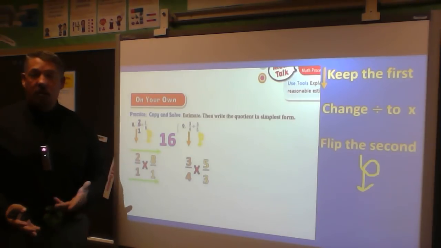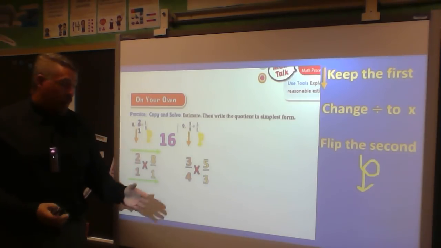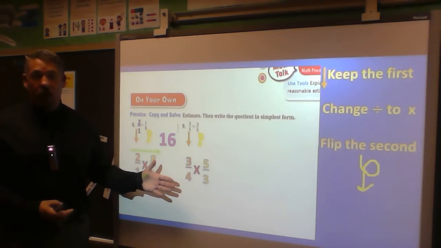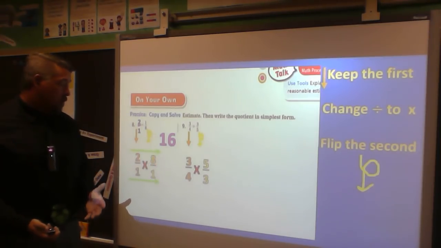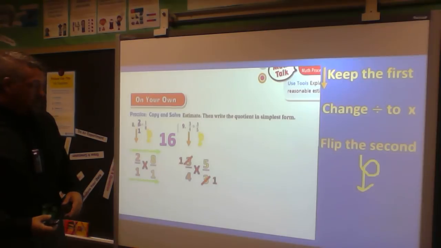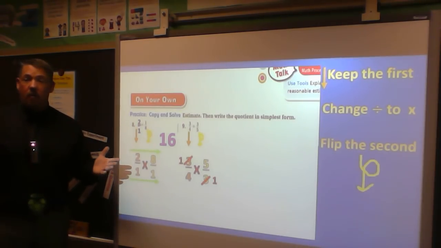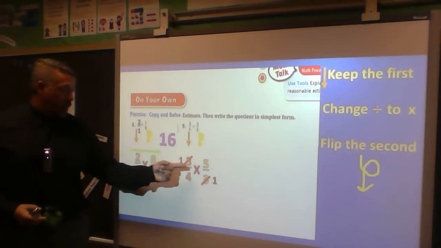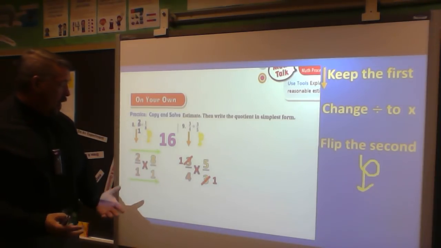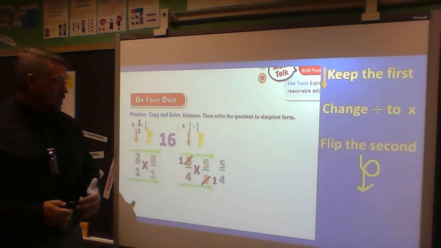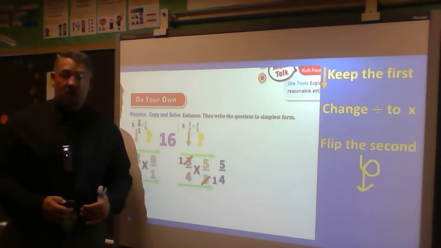Now that I have it, I check to see, can I cross reduce? Because I'm back to a math problem that I know how to do. I know how to multiply fractions. And I can indeed cross reduce. And I said anytime that it's a same number, I just mark them out and they become 1s, because it will always cancel each other out. Now I'm left with 1 times 5, which is 5, and 4 times 1, which is 4.